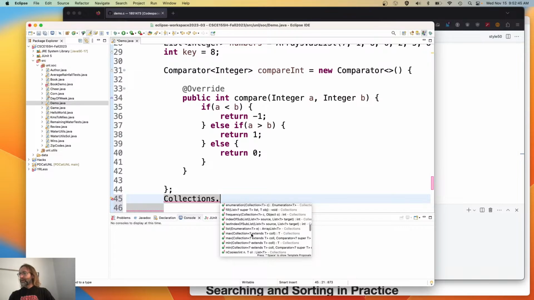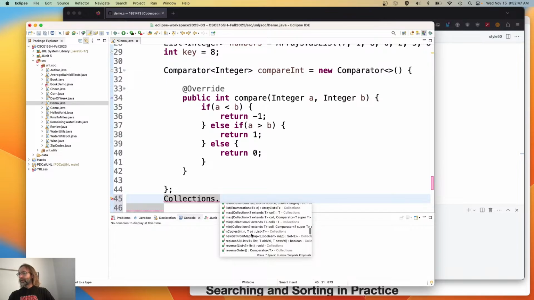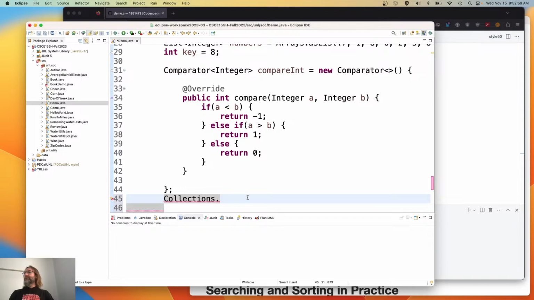Fill, lastIndexOfSubList. Min, max. Swap, sort, synchronized, blah, blah, blah. Oh, really? There's no indexOf using a comparator. That kind of kills it all, doesn't it?